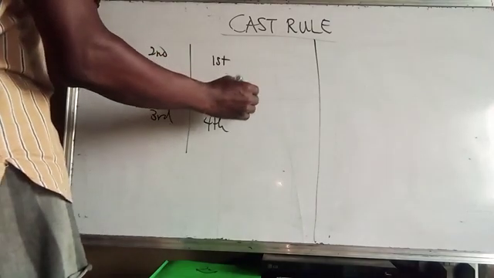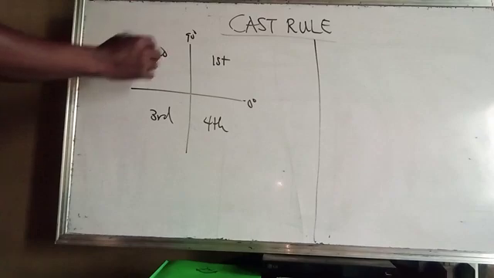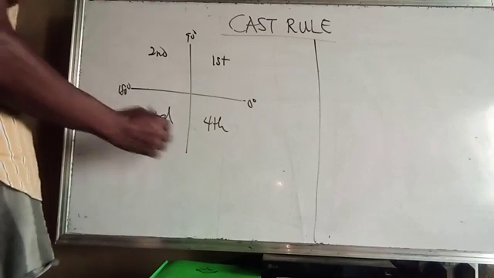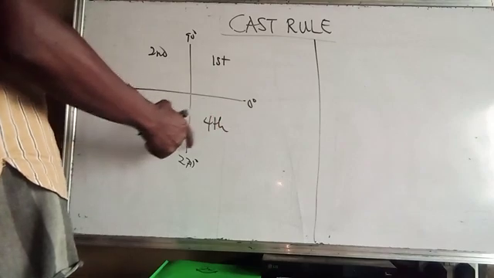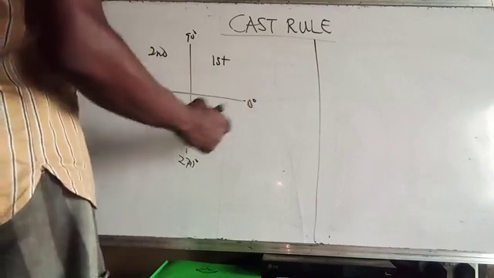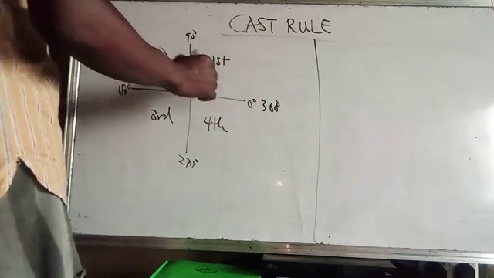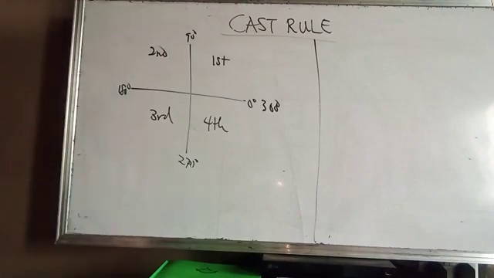So between this first quadrant we have 0 degree and 90 degree. Between second quadrant we have 90 degree and 180 degree. Between third quadrant we have 180 degree and 270 degree. And between the third and the fourth quadrant we have 270 to 360 degree. That is a sum of angles at the point. You can see that each quadrant has a sum value of 90 degree. So that is about the positions of the quadrant in relation to their angles.